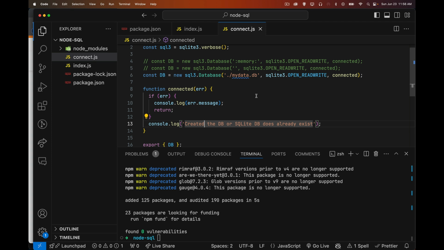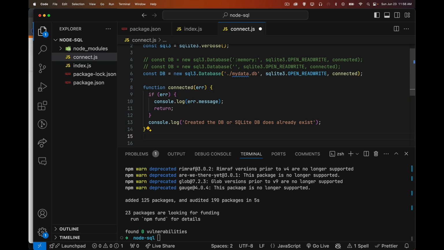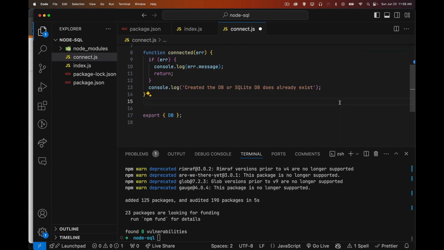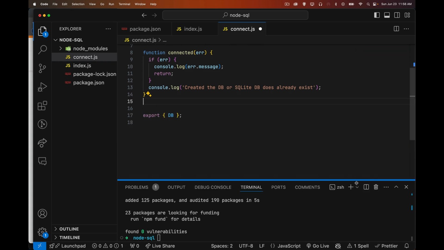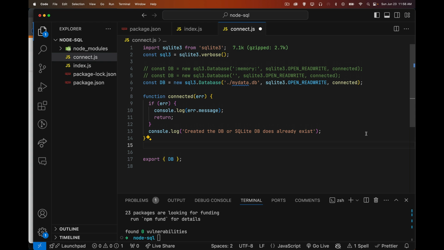But we have to think about this application in terms of this being the first time that this is running. It's either the first time or any other subsequent time. So what we're going to do is actually create a table that we can use here. We're just building a simple little application, so we're only going to have one table. You can create as many as you want. But inside here, we're going to create a SQL string, and then we're going to call one of these commands. We have this database object right here.